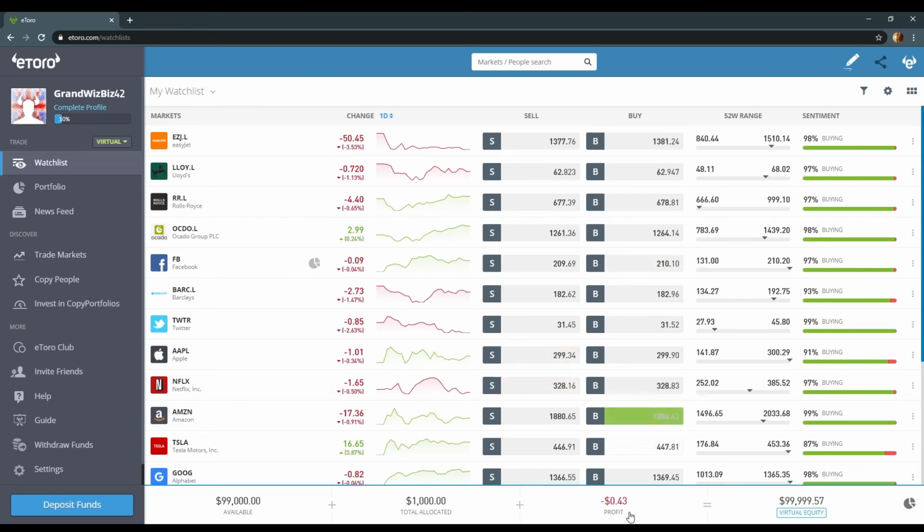It's a good question, and it will happen with every market you buy. So let's explain it. If you look here, you will see that Facebook has a sell and a buy price. The buy price is always more than the sell, and that's just how it works. The difference between these two numbers is called the spread. Spread differs between various trading platforms, and it really depends on the fees associated with holding the stock, how the stock is bought, and many other deciding factors. eToro has a medium and well-recognized spread.